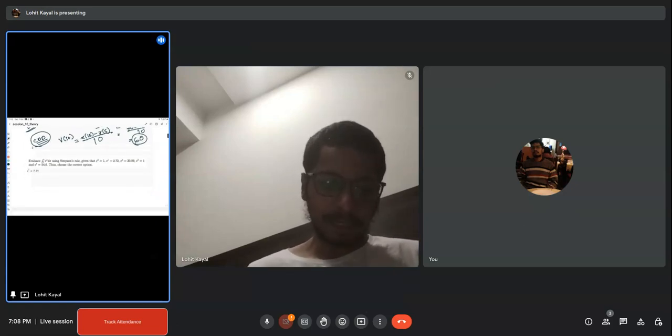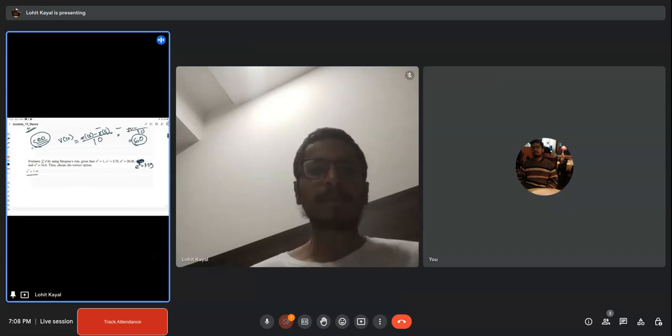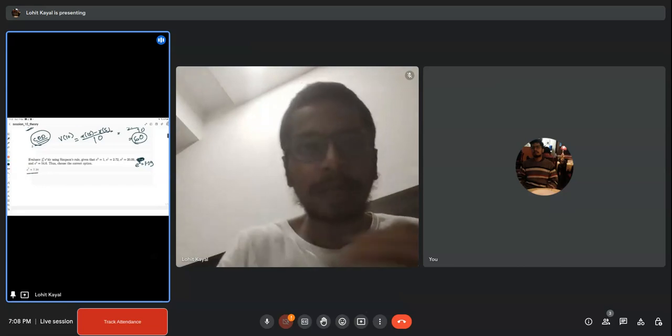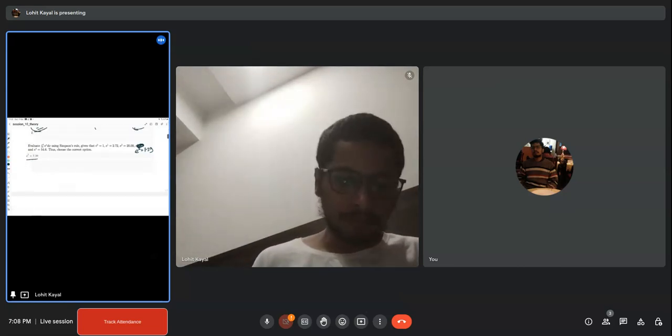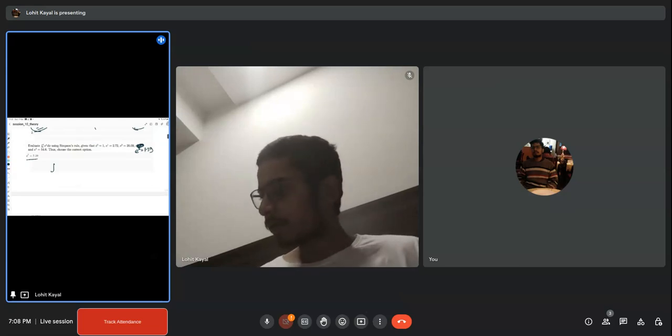Here there is a mistake: it should be e square equal to 7.39. I have written it later. Now this is an example problem from numerical integration, that is the Simpson one-third rule. For a bit of background, what is the Simpson one-third rule?